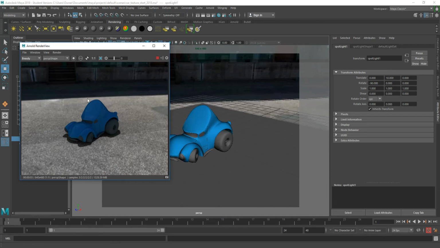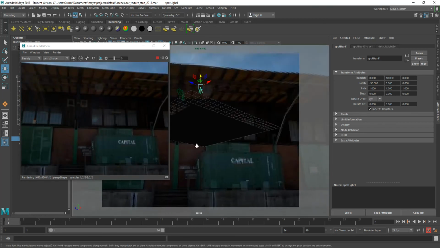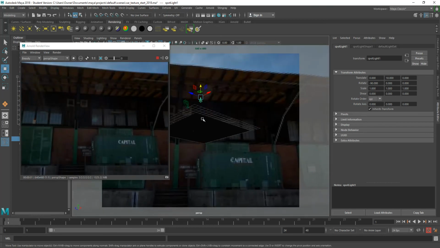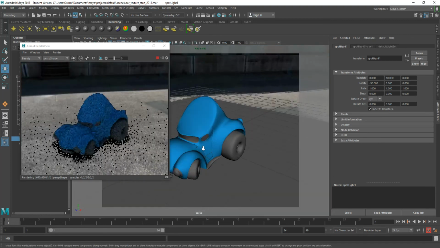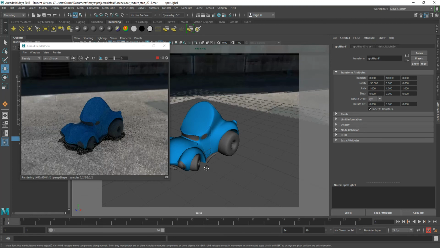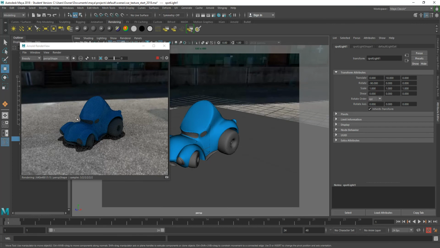Number two, my image is still pretty dim, and the reason for that is because my spotlight is way up above my scene. You can barely see it. Let me pull out, and there it is. It's right here. So the light is fairly high up. And number three, I haven't played with that light. I literally just dropped it. So what we need to do is go in and start playing with the settings for that light. But even with these very bad results right now, I can see that the shadow is projecting, almost making it look like the car belongs within the scene.